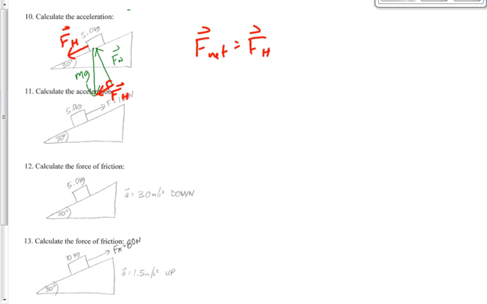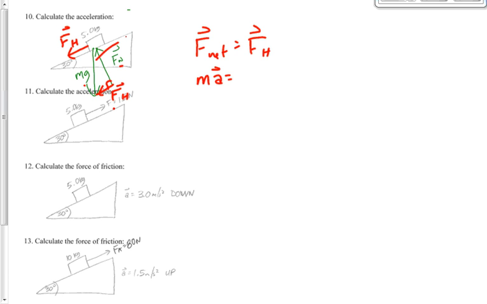We have to include Fn and Mg because they don't cancel each other out like they did in a lot of the other questions. But we have included Fn and Fg. We've just done it in a simpler way. We've combined them to get Fh. Fh is not a force, it's a non-existent force. It's the combination of 2 other forces already, the forces that we have to include. So F net is equal to Fn and Mg, but we're going to simplify it by saying F net is equal to Fh. F net is m times a. Fh, we've got to find that, don't we?